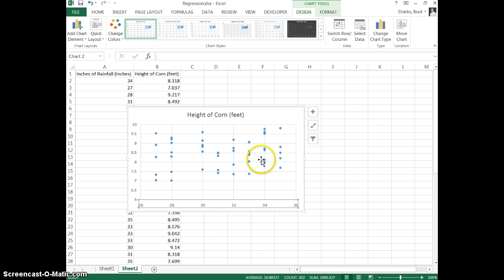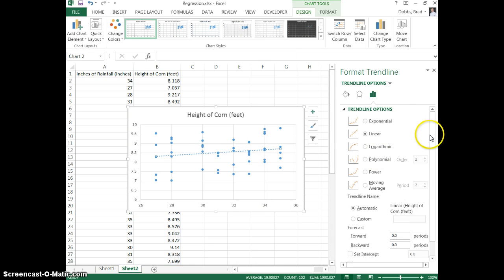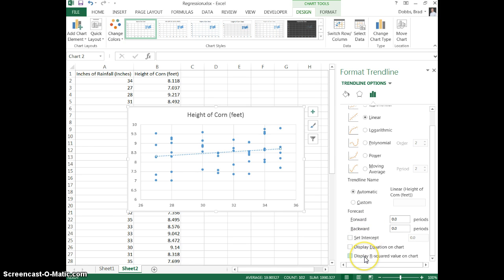So then we're looking for a pattern here. We're not really seeing one. One way we can have Excel help us is we can right click on this, add a trendline, and set it to display the R squared here.